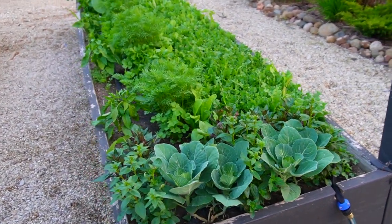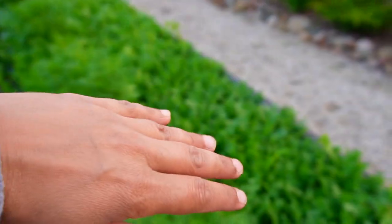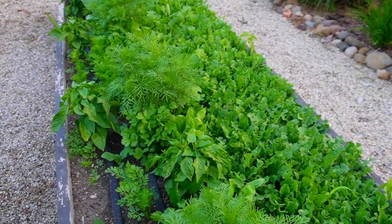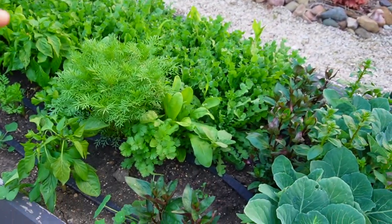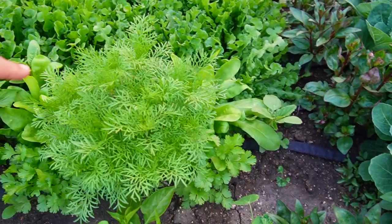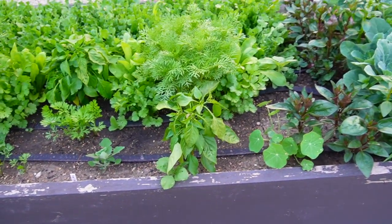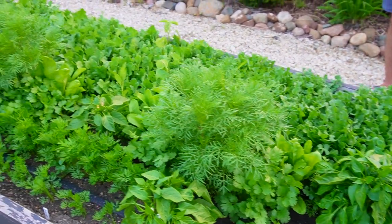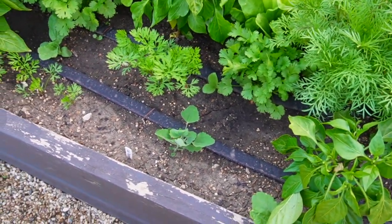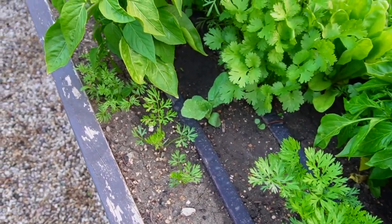Down over here is where we did the same kind of end cap, and the statice, which are beautiful dry flowers that hold their color even while dry. Remember I told you I seeded a little variety behind the peppers. There's cosmos, calendula, and some cilantro, so we've got a lot going on there. Then we've got the peppers and carrots. All the carrots did well, except for this first little area, because when I watered, things spread out and drained downward.